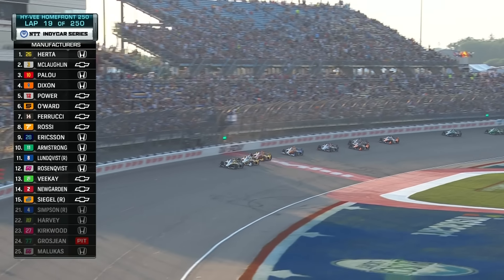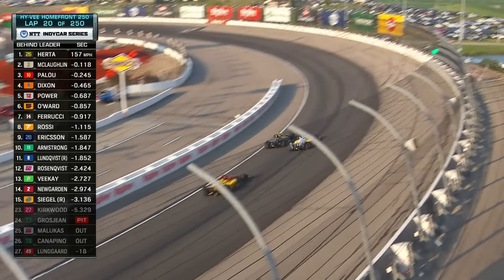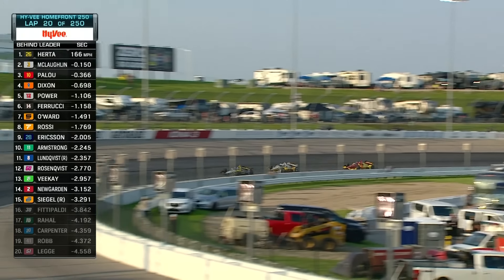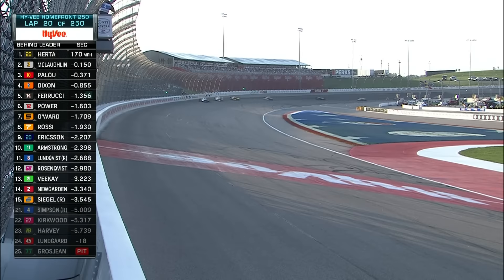The Cambridge Honda leads the field to green, but watch McLaughlin in that yellow and white Xpel Chevy — he goes the high line. Not afraid to send it high, but not quite as much grip, a little bit slow off. That's going to allow Alex Pillow in the red and yellow DHL machine to close up. Not enough, but Scott looks like it's pretty racy early on.